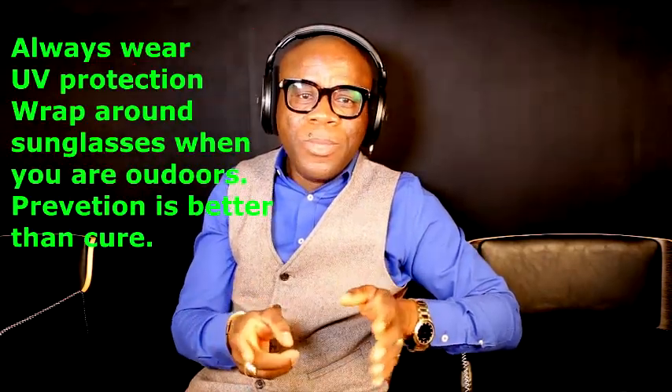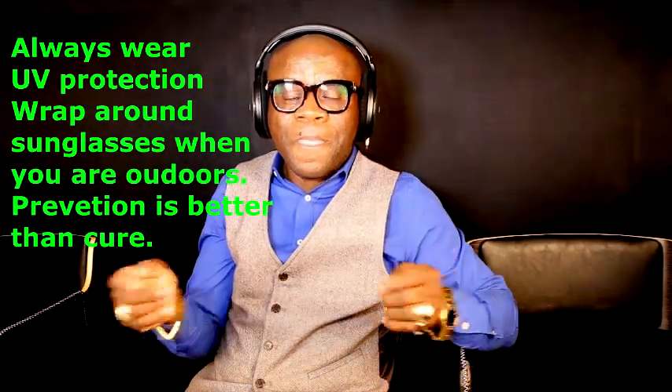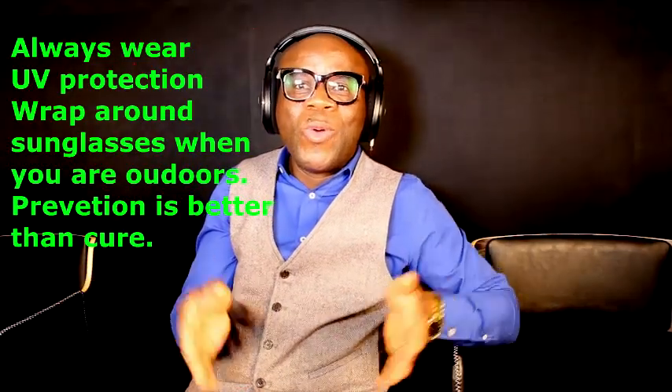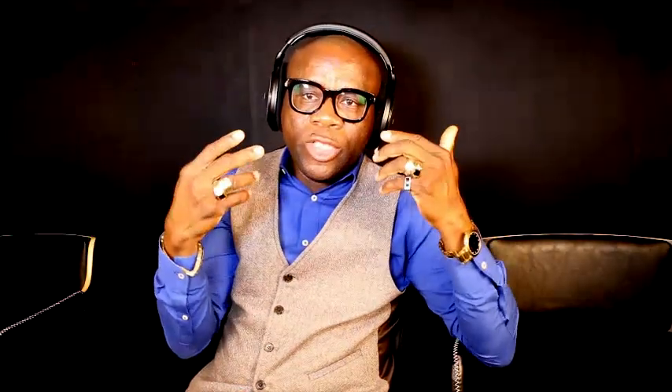If you're in the car or at home, in summer when the weather is hot, everybody wants AC or turns the fan on, and when it's cold, we turn the heater on. You do not want the heater, fan, or AC blowing directly into your face — it will aggravate the pterygium. This applies whether you're driving — instead of pointing the vents toward your face, direct them outward — or at home. Always direct airflow away from your face to avoid aggravating the pterygium.